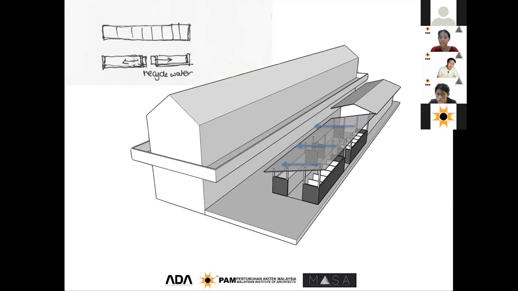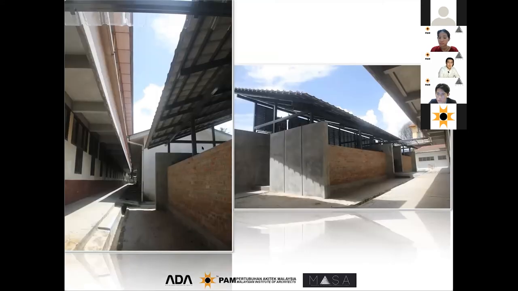Another toilet is behind the classroom. So this is a classroom, this is a toilet, this is a storeroom. And this is after it was built. This toilet is behind the classroom. I show this photo to let you see how the sunlight quality is. Now this building is a storeroom, I think designed by our contractor. It's one story also.